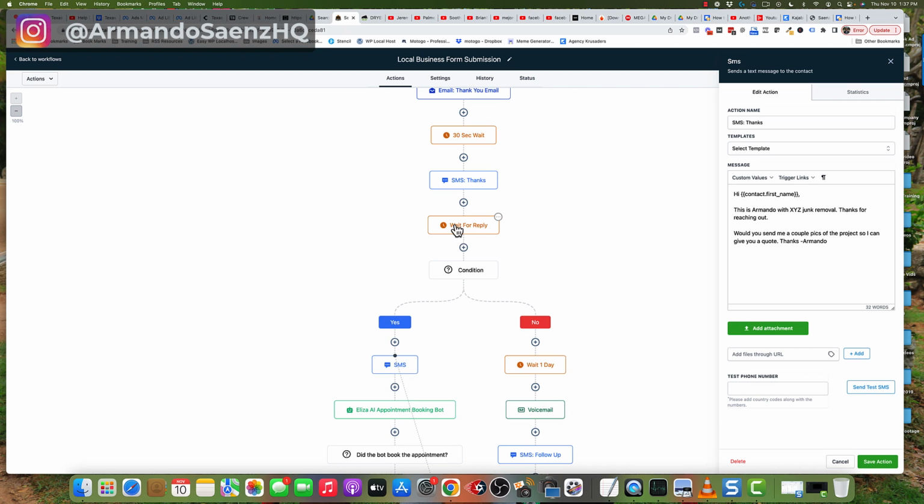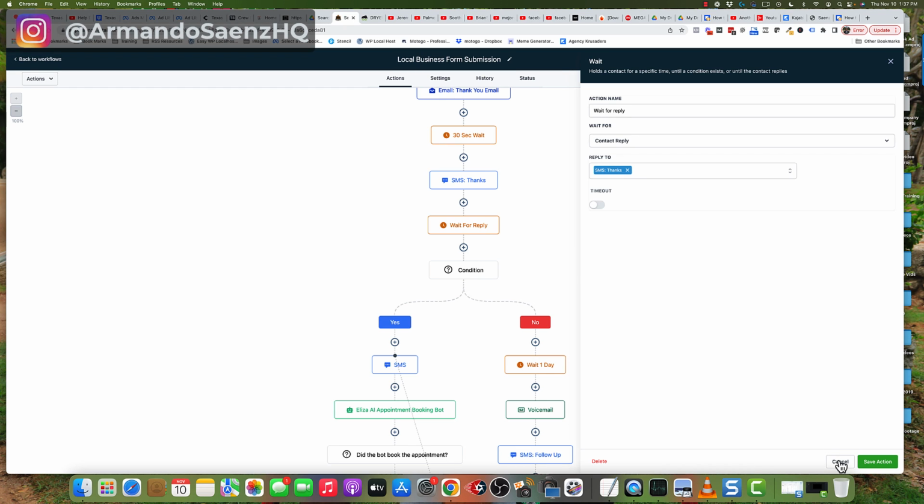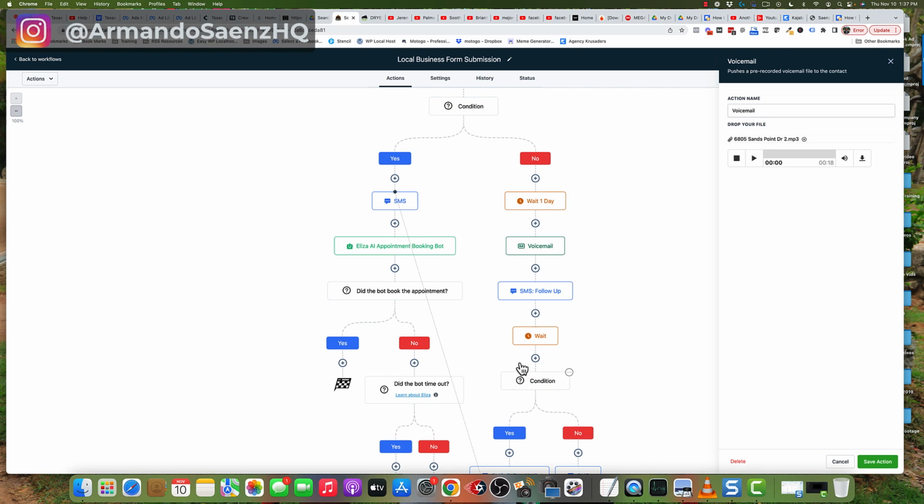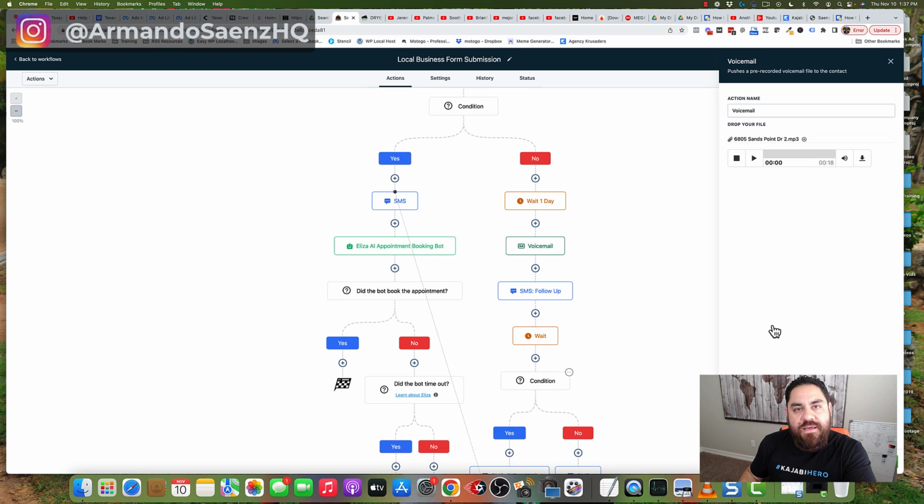The next thing that we do is we wait for them to reply. If they do not reply within a certain amount of time, we send an additional text message saying, hey, were you interested in something? Did you have any questions? We wait for them. If they don't respond again, we wait a day, and then we send a voicemail drop, basically a ringless voicemail, along with a follow-up text and a follow-up email. Then we wait another 30 minutes or so. We continue to follow up with them all the way until they tell us, hey, listen, we're not interested, in which case we'll say, thank you for your time, either way.